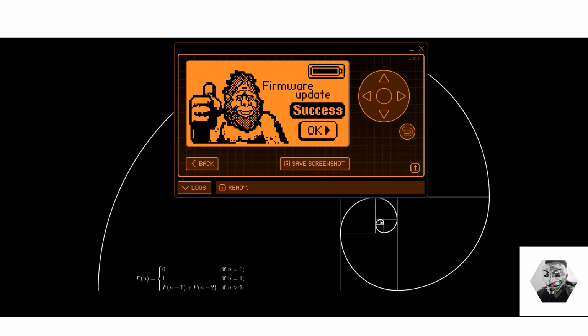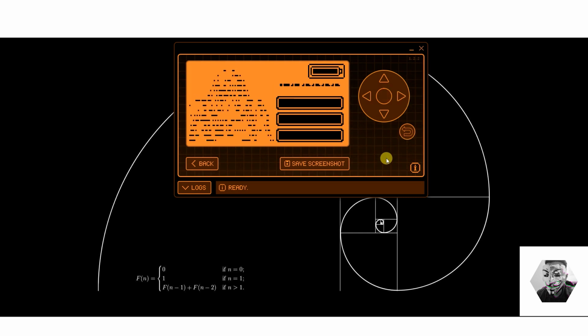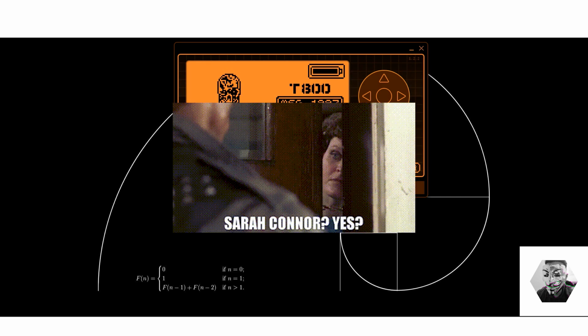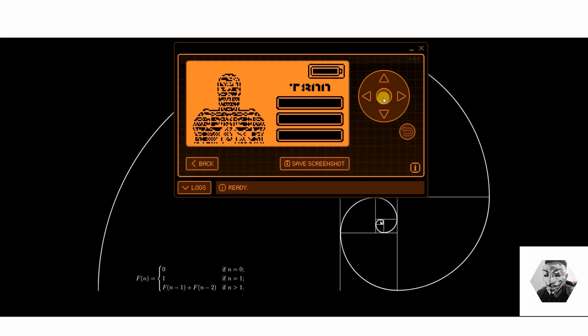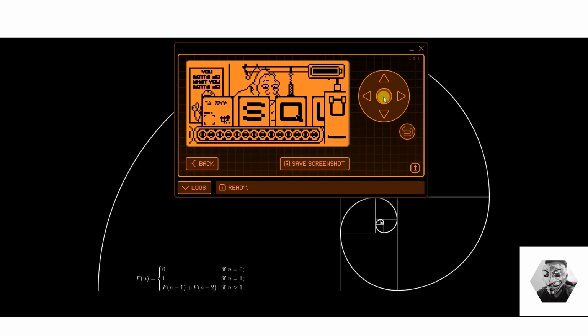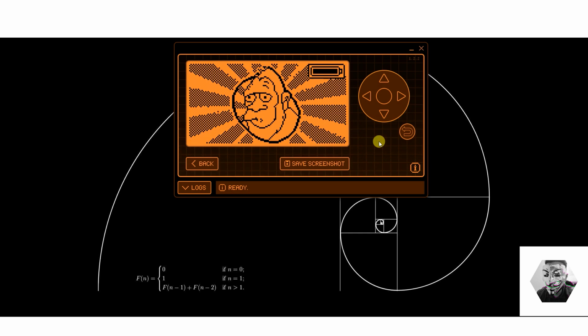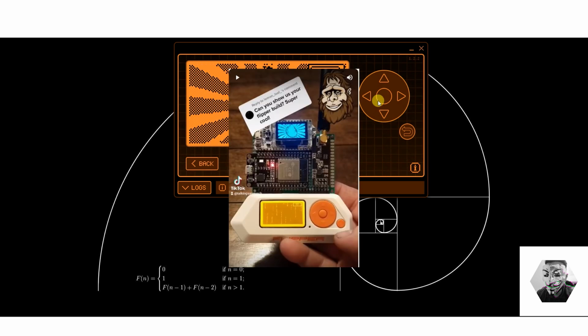So we have successfully installed the firmware, so we can hit OK. And now we're met with the classic Sasquatch animations, all exclusive ones, of course, to this firmware. So we have the Terminator ones. Now to flip through the animations, we can hold down the center button to see what's on offer. Nice, official SquachWare. Nice, I remember seeing this one on one of his shorts when he demoed the Wi-Fi dev board with the Marauder. Sick.